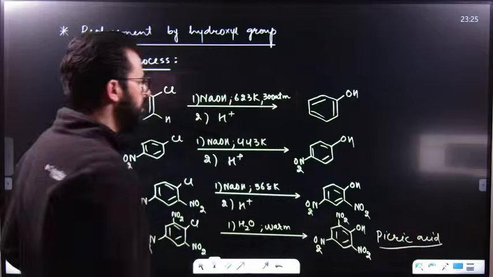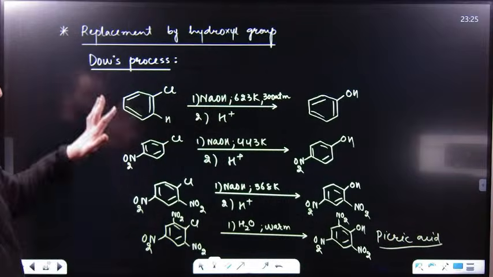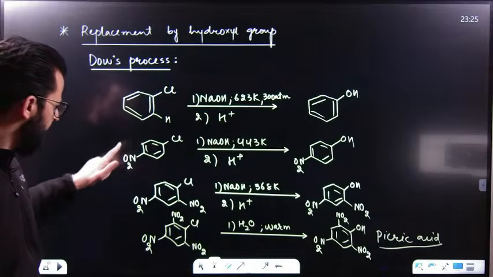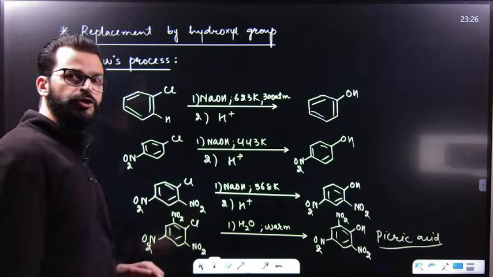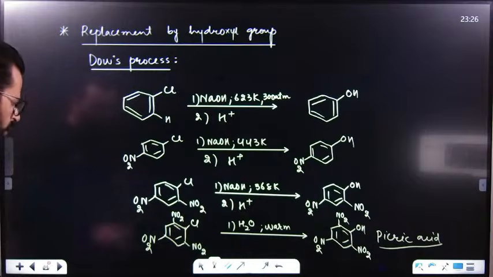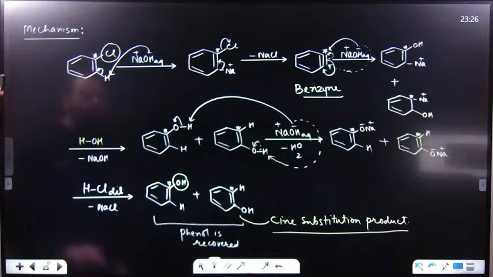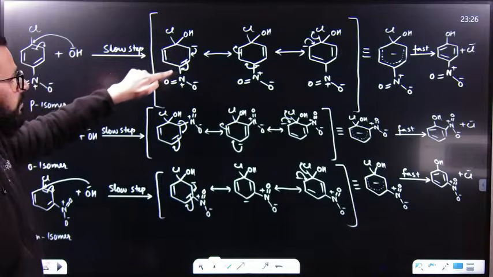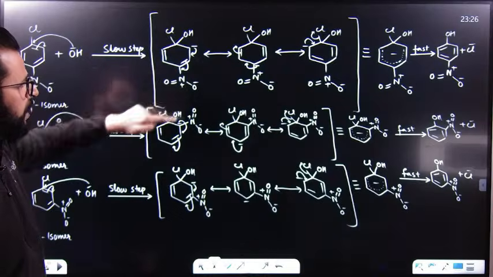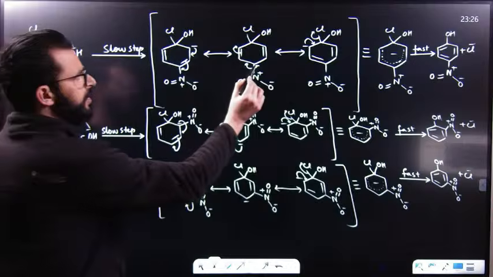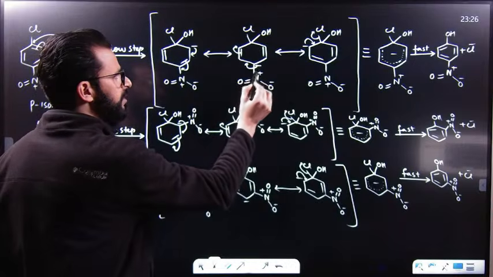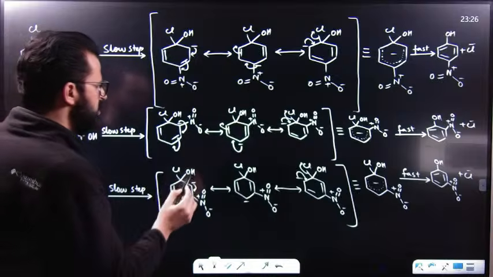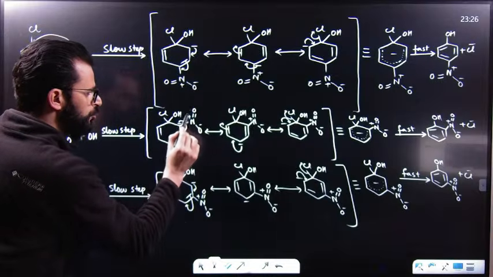So I mean to say, the rate of this reaction is increased by simply introducing electron withdrawing groups at ortho and para positions, but not at the meta position. Why is it so? Why not at the meta position? Have a look. Because if you add nitro groups at ortho and para positions, the negative charge formed will be in direct contact with NO2. Negative charge will be resonance stabilized here if it is at the para position. Similarly, negative charge will be stabilized due to the NO2 group by resonance.